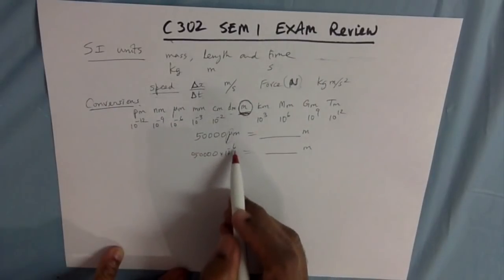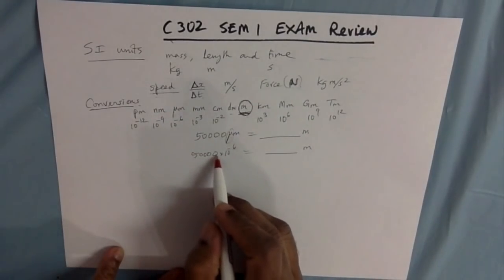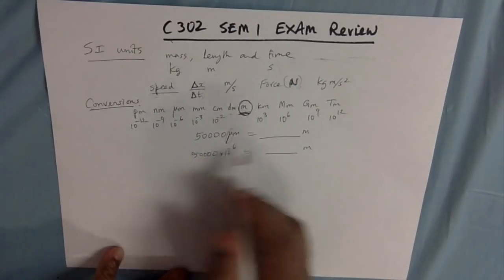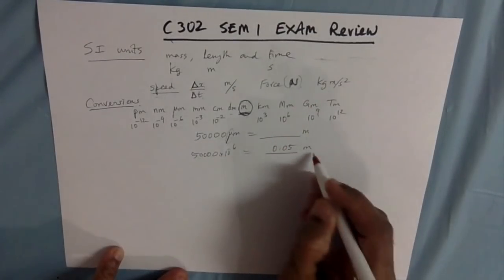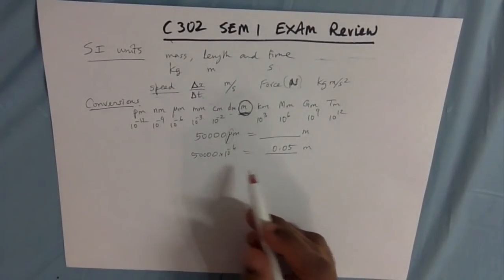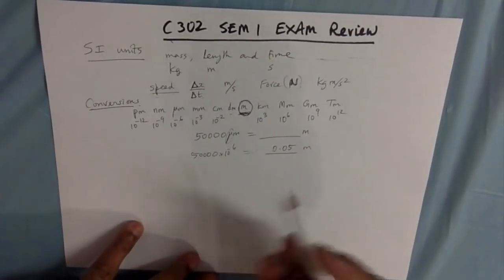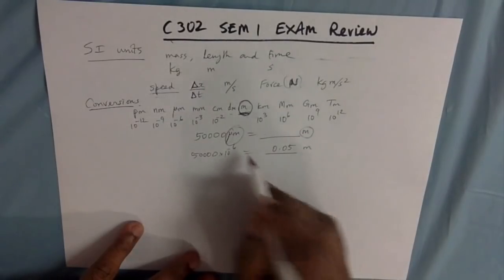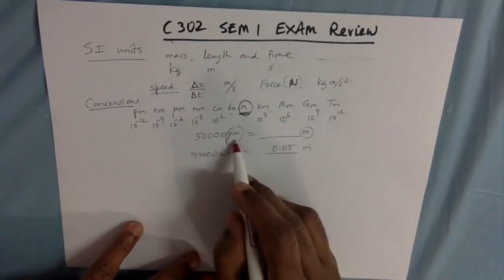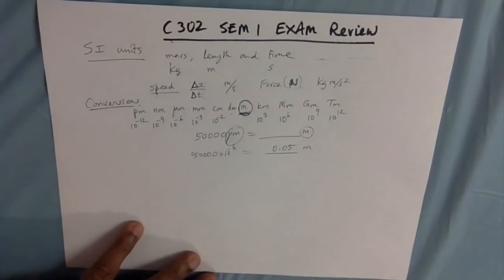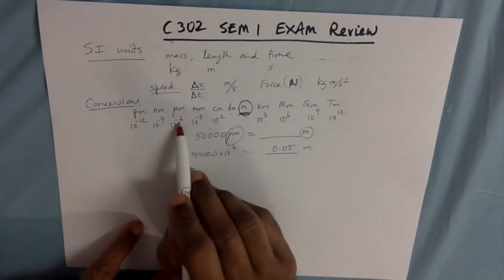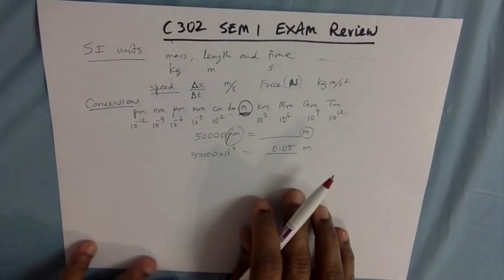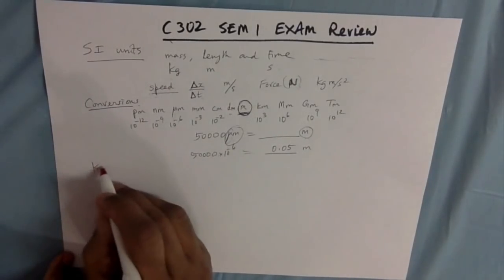Or you can work backwards, 10 power minus 6. So go from here, 1, 2, 3, 4, 5, and 6. So the answer is 0.05 meters. If you plug this into the calculator, that should give you the answer. And the other thing that you can see is this: when the unit goes bigger, this is a smaller unit, this is a bigger unit. When the unit goes bigger, the number has to go smaller by the same factor. Okay, so go through those areas, and then we went to kinematics.